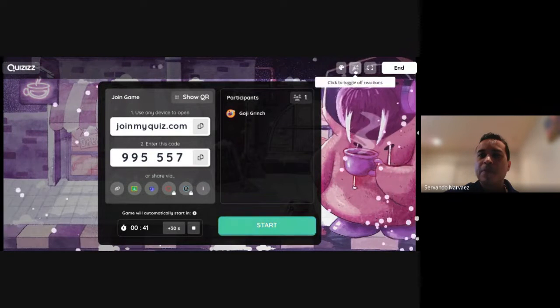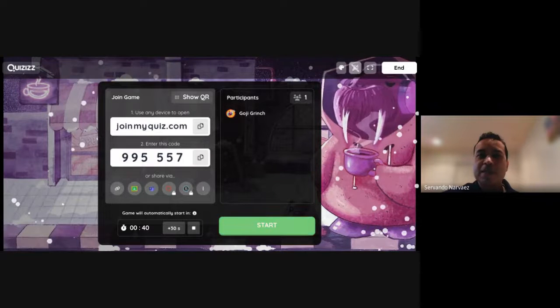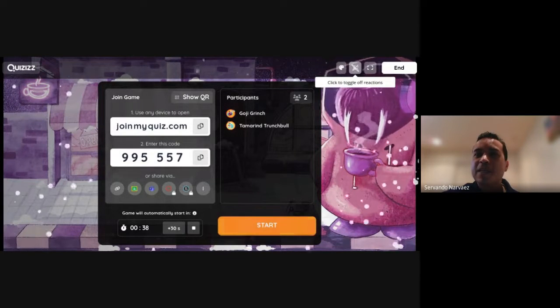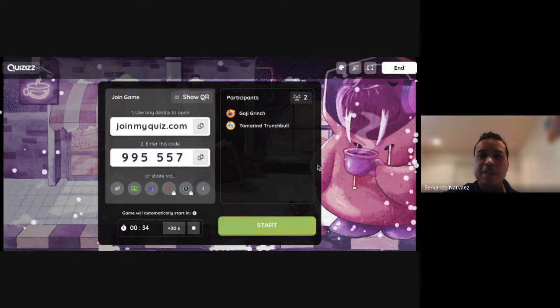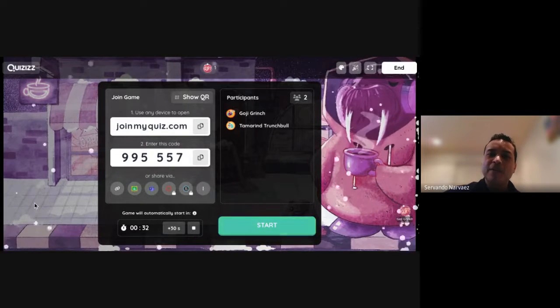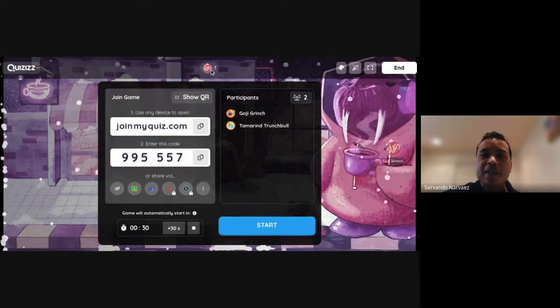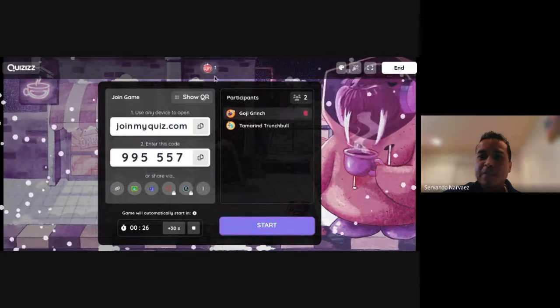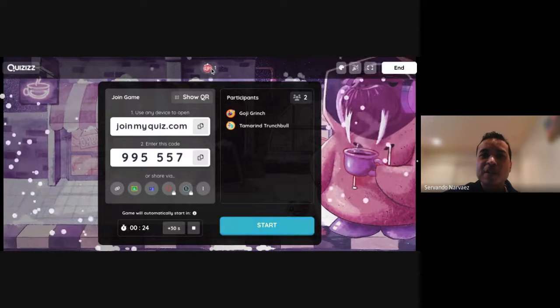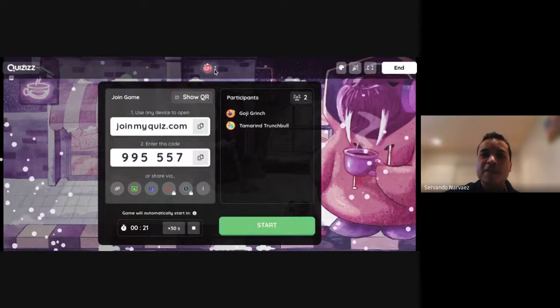Okay, so this is what I was talking about. You can have the students react. I turned them off. Now they're on. Students are able to click on the reactions, and then they will fly on the screen. So see, it flew up on the right-hand side. So at the top, it says that there's one of this one that has been used.